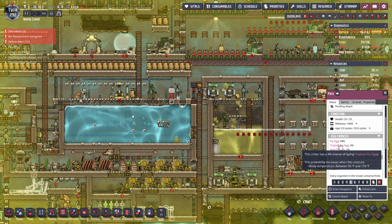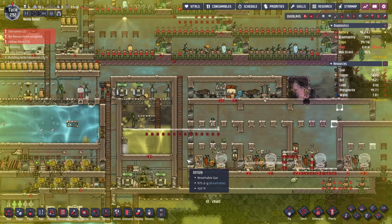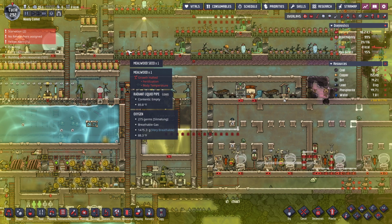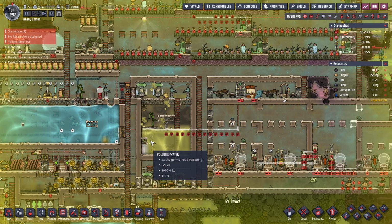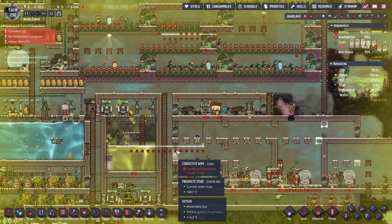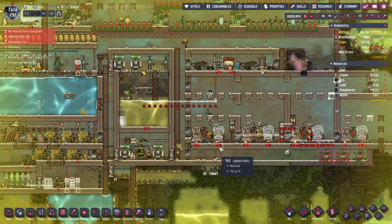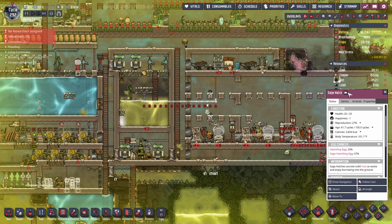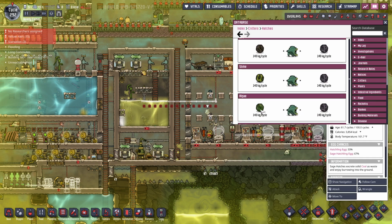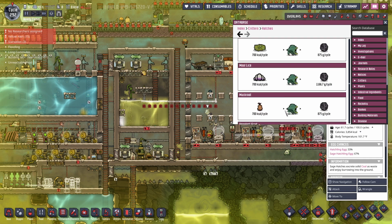Okay. So, that's actually interesting. So, they'll eat the mealwood seed. They'll make polluted dirt. Polluted dirt can be fed to the hatches. So, that's actually pretty good. So wait, can the hatches be fed? Because the hatches can be fed, I think, polluted dirt, right? Sage hatchlings can be fed polluted dirt.